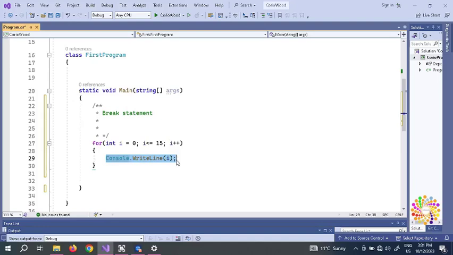Now if you put a Console.WriteLine and you see the gray suggestion, you just press tab twice, so C# knows what you want to put on the next line. So what are we going to do here?